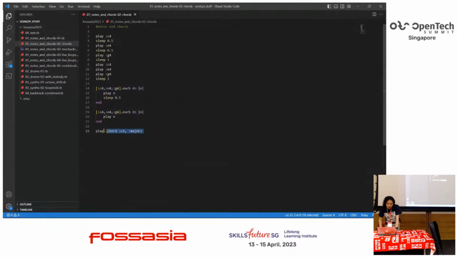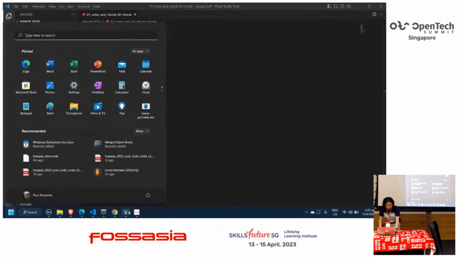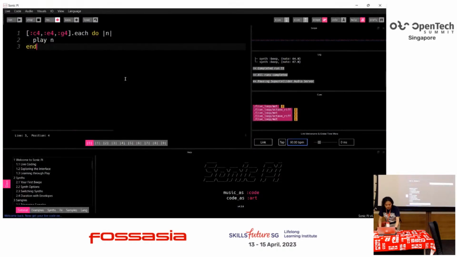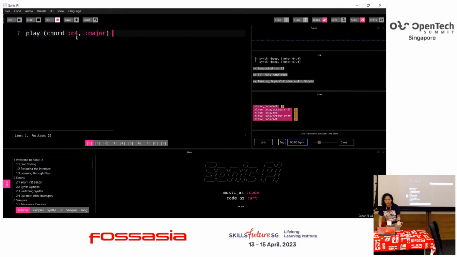And then, if people just want to play chords, Sonic Pi has a way for you to indicate just the chord and then the corresponding type of chord that you want to play. So let me just do that. Here, I'm going to play a C major chord, the one that you just heard. It's the same chord.